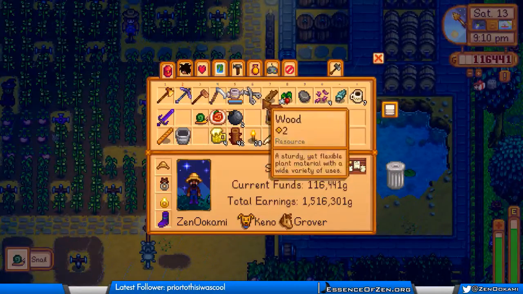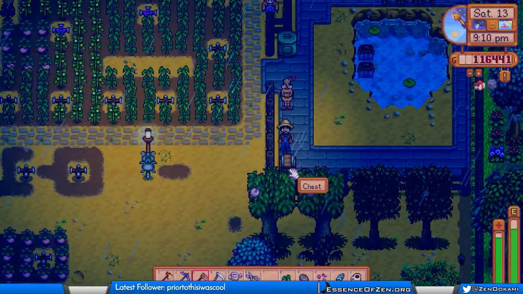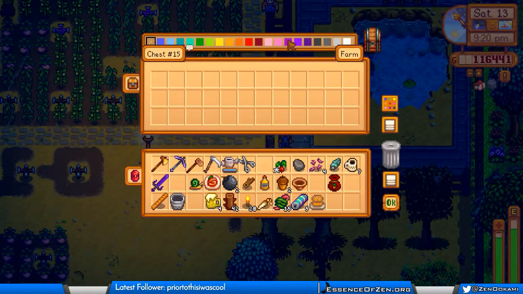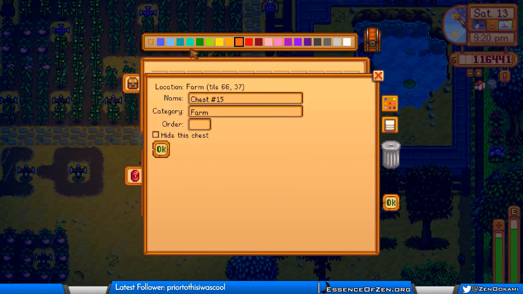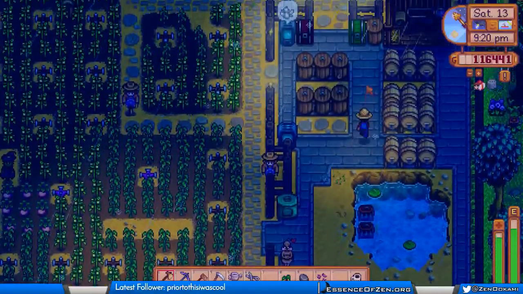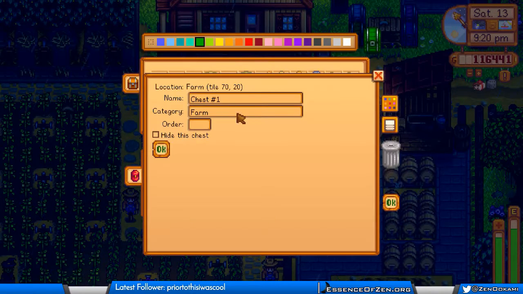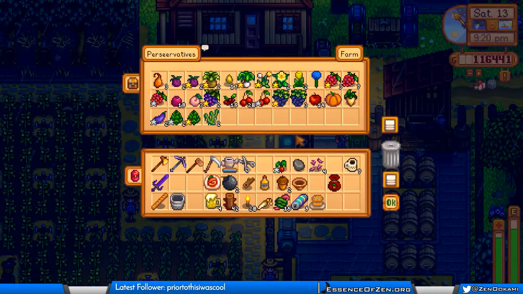I did not mean to pick up the damn thing. Also, you know what? I'm gonna... No, I gotta leave that here, actually. I'm gonna name this... Let's first pick a color. Orange. Fishes. And I'm gonna actually put this, and what were the other things? The periwinkle there. And this I want to name preservatives.